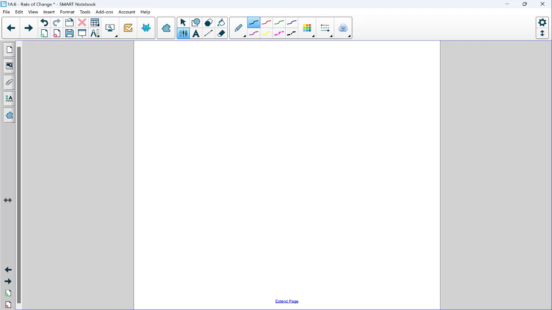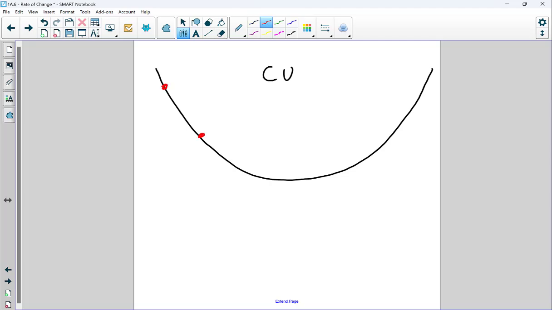Now, when a curve is concave up, if I pick any two points on that curve and measure the slope, pick two points on the curve, measure the slope. What I have is a situation, well, here's the slope right here. Notice that the slope right there is a little bit steeper. So this slope is going to be steeper than this one, but it's steeper in the negative direction. So this slope is negative. This slope is also negative, but this one is more negative than this one. This slope right here looks to be zero. So we're going more negative, slightly less negative, zero.